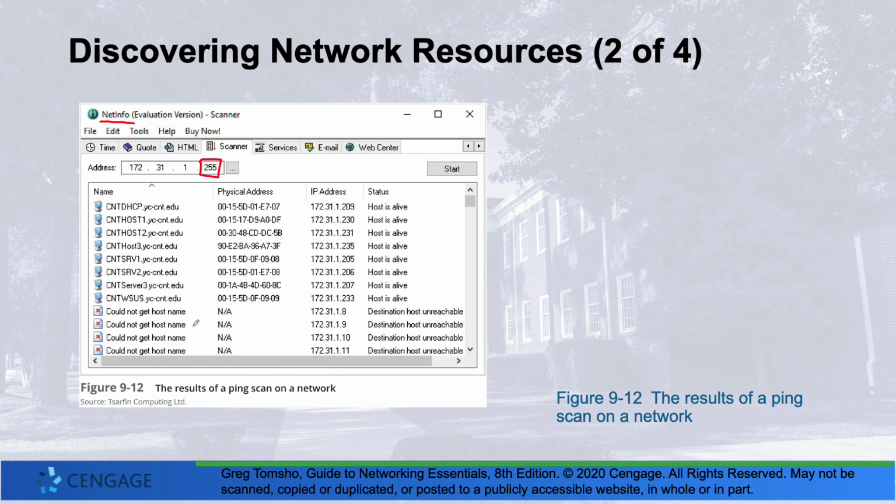Okay. So notice I can tell that these, just by looking at the names, are servers. Server 1, Server 2, Server 3. That's probably what I want to focus my attack on. This is probably their DHCP server. So I'm mapping out their network just by pinging and getting the names of the computers. This is their update server where they do their Windows updates.